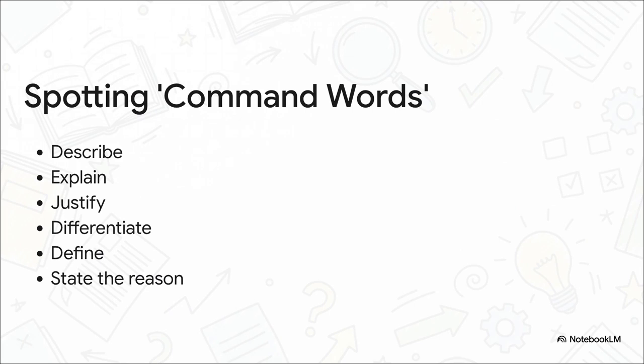These are the words you need to hunt for. Define is just asking for a simple textbook definition. Differentiate means you need to lay out the differences, maybe even in a table. And justify or state the reason, that demands you bring the evidence and the logic. Recognizing these words is the first step to writing a killer answer.